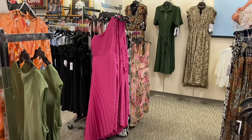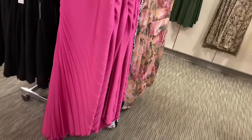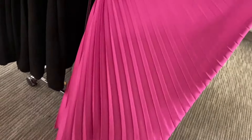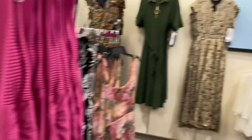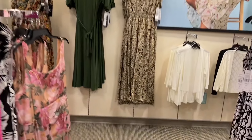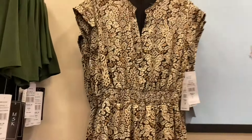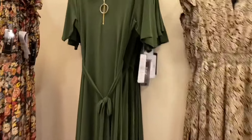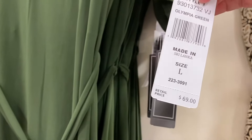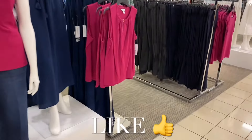They also have all these cute dresses over here. This one has ribbing — kind of pleated almost. Up top it's more like ribbing, and it's a one-shoulder strap. Look at these two dresses — this one's a mock sleeve, it's 40% off $89, so $52.99. And then that green one is so my style — it reminds me of fall. That's $69.99 so it's going to be about $40.99.